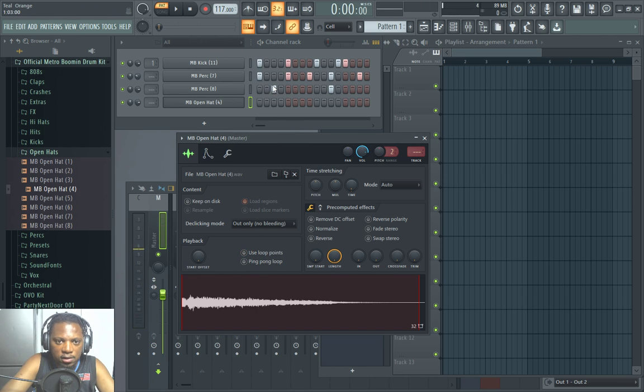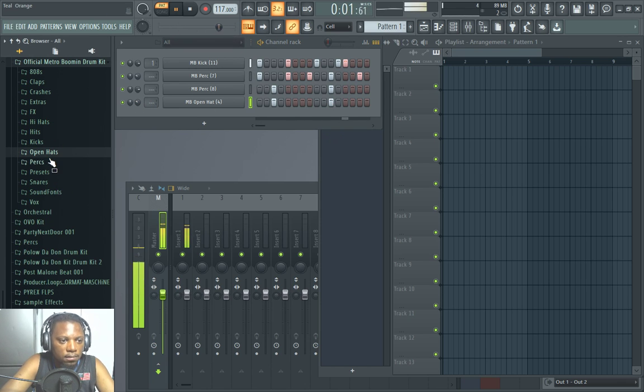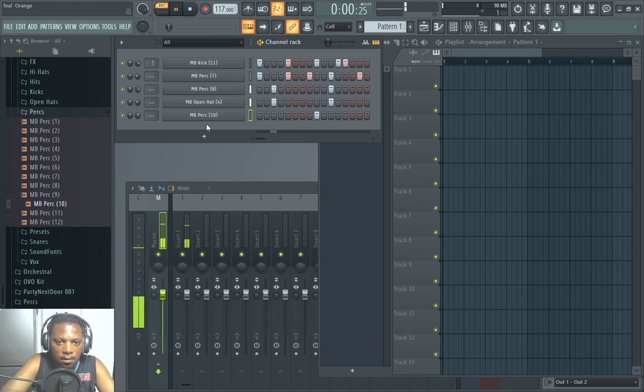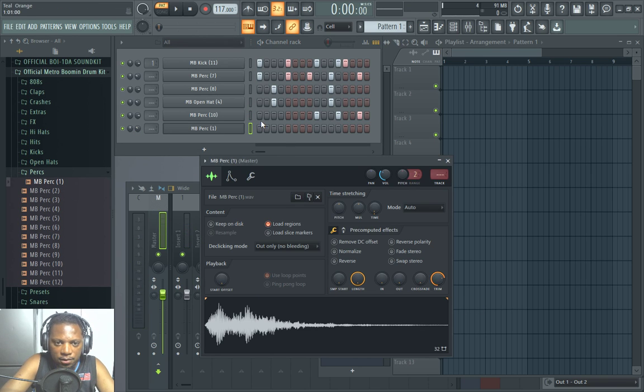Switch off this, use loop points. Okay, let me see if I cannot fade that out quicker. There we go. Then I trim again. Like the sound of that. I'll trim that as well.